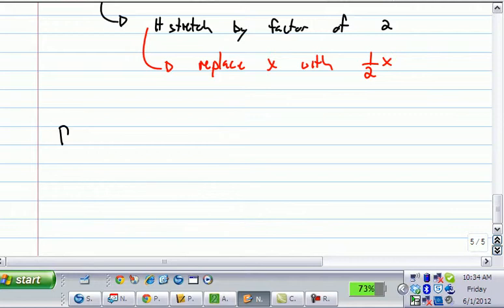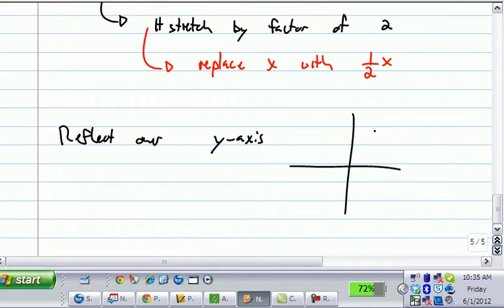So if you want to reflect over the y-axis, is that more of a horizontal change or a vertical change? Vertical change. Oh wait, reflect over y-axis. That's horizontal. Yeah, if you have some shape here and you reflect it over here, vertically it didn't change where it lives, it was a horizontal. So is that a case where you do something to the function or you replace x with something? Replace x. Yeah, replace x with.